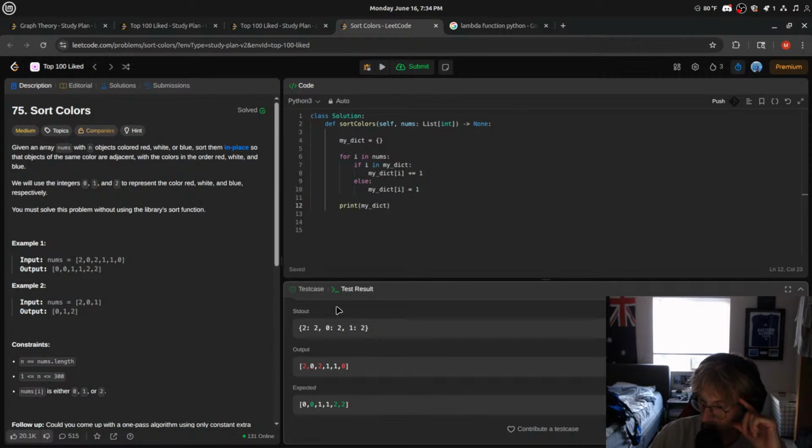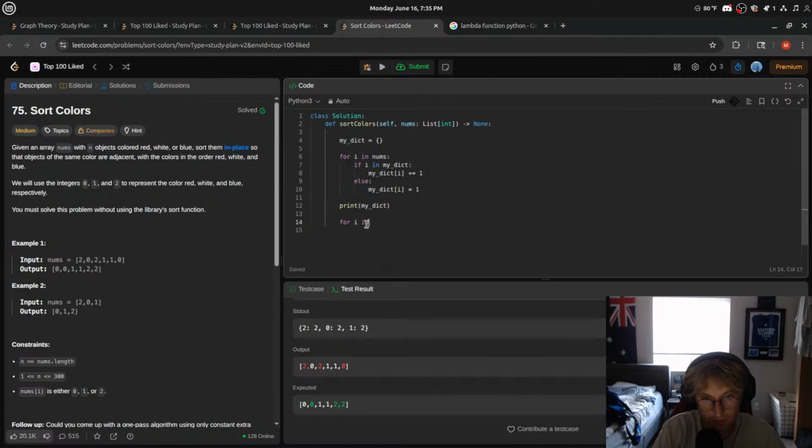Just use a for loop in another one and find the minimum, print it, and make the value of the dictionary to 1 so you don't use it again. Okay. Hang on.